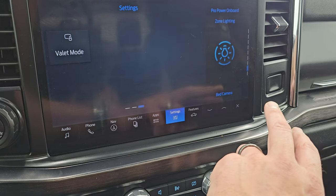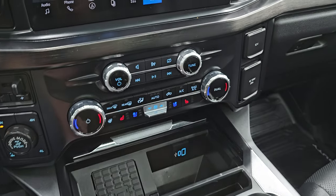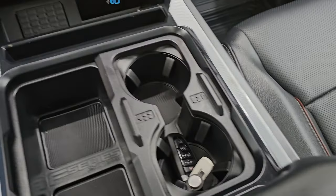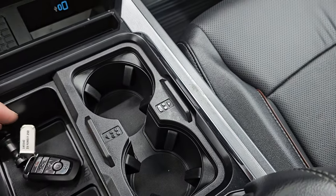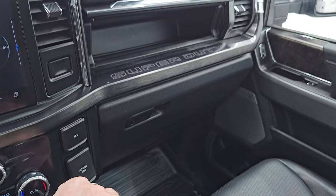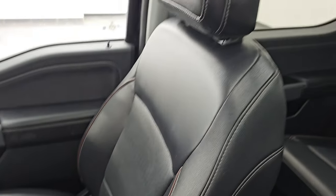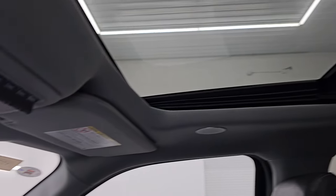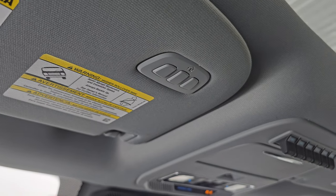It does have the heated steering wheel down here. More tactile volume, tuning, and climate controls down here as well. It does have the heated steering wheel, heated and cooled seats, wireless cell phone charge pad, USB and USB-C. You get four cup holders, keyless entry, remote start, power drop-down tailgate. This truck is fully loaded — 120-volt up here, a 12-volt power point, glove box on top with Super Duty lettering, and glove box on the bottom. Passenger side floor mat and seat are in excellent condition. You get the second row fixed glass roof, the power sunroof in front, six auxiliary up-fit switches, sunroof and sunshade controls, and HomeLink buttons for your garage door and security systems. That headliner is absolutely perfect.